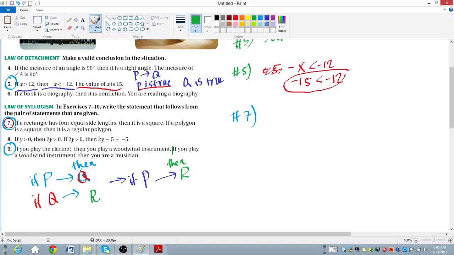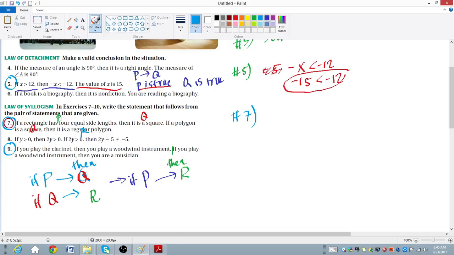Well, if the rectangle has four equal side lengths, so this is P, then we know it's a square, so this is Q. Now, if a polygon is a square, so we know that this part is Q because we're talking about square here. So it's if Q, then it's a regular polygon. So this is R right here.